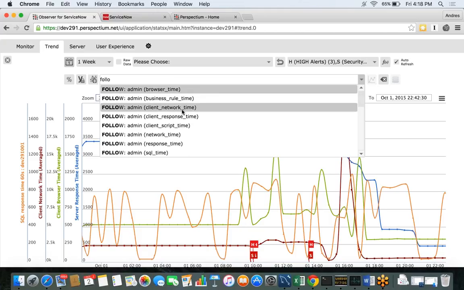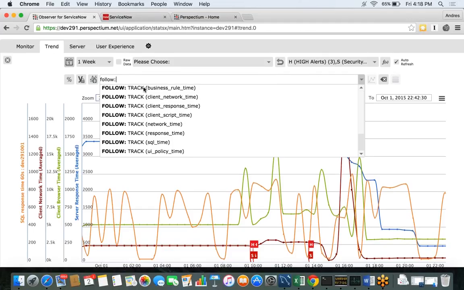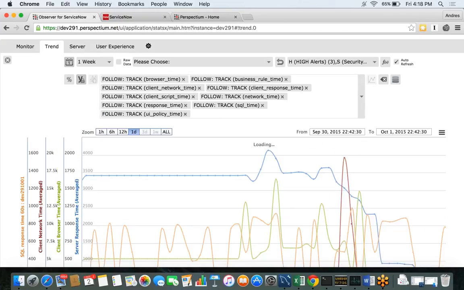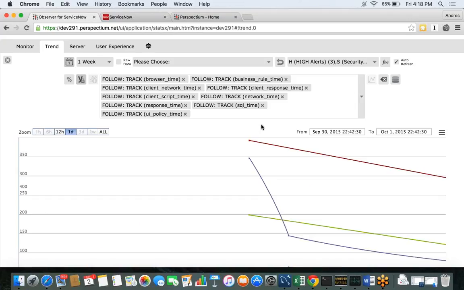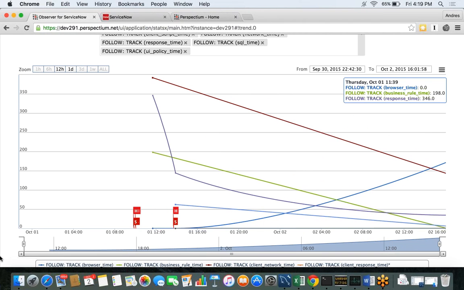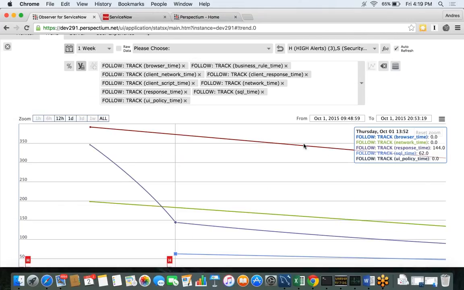So I can come over here and take a look at all my follows, and I can see, for instance, that I've got follow and here I've got track. I can click this button and include all of the data around that track keyword. Okay, so there's a performance metric that I came up with myself. I included it in the ServiceNow application, and now Observer is watching it. And I can see that I've got, again, the ability to overlay this onto my chart. I've been performing certain actions here with that track transaction. And I can see how my chart changes.